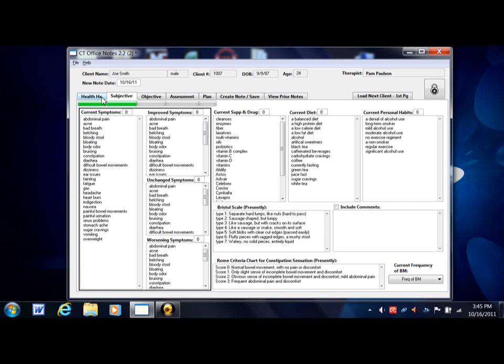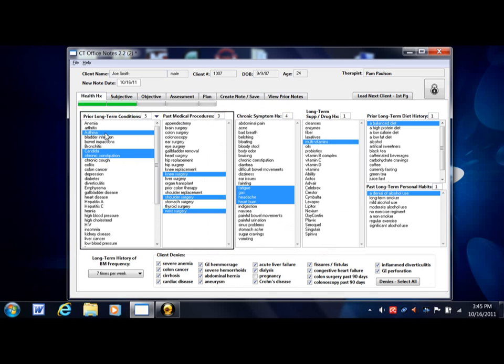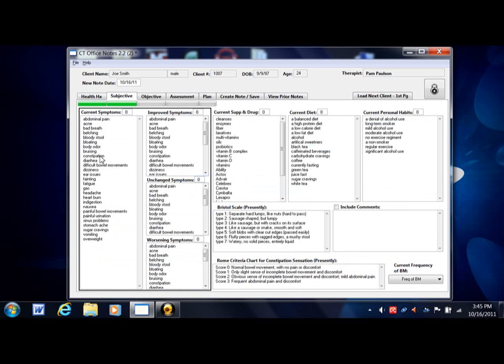So even though his past health history, as we'll go back to it here, shows candida, asthma, chronic constipation, skin rash, and ulcers, what we see in Subjective is he's coming in to see us only right now for constipation, and that is his current symptom. We're not going to choose improved, unchanged, or worsening yet because this is his first visit. We also might note that in his long-term history he was taking different types of vitamins, drugs, or supplements, but we want to know what he's currently taking, and he tells us he's currently taking multivitamins, laxatives, and cleanses.